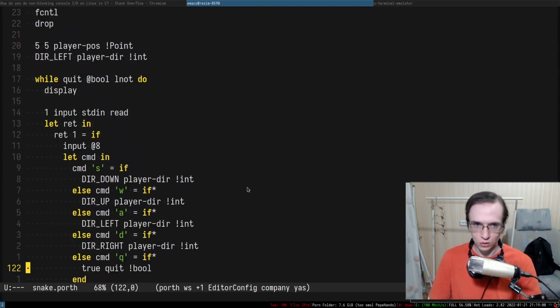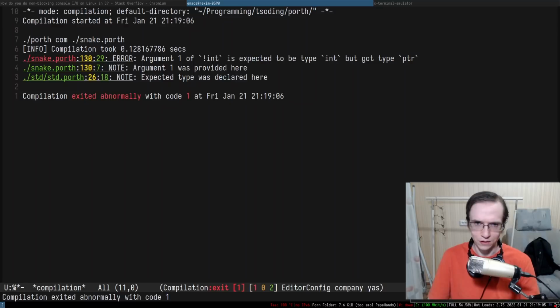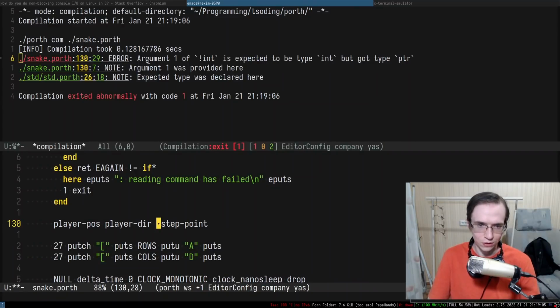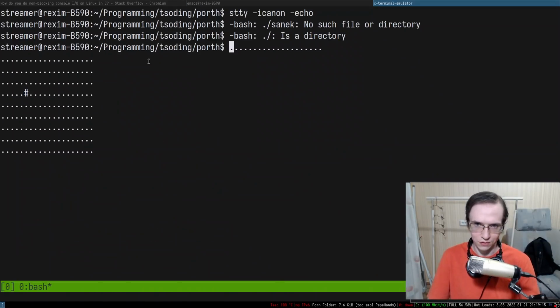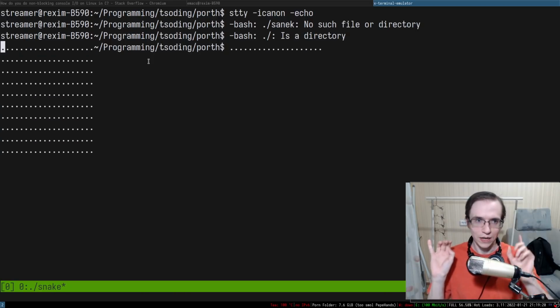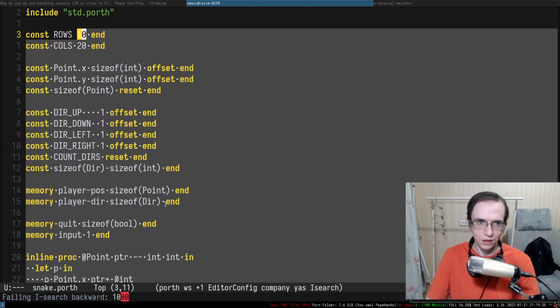Right, so cool. Let me slow it down just in case, and I'm going to recompile the entire thing. So something is not working here properly, because I have to read an integer, not write an integer. Thank you so much. The type checking saved the day. All right, so as you can see, it is moving, and I can quite easily change its direction by changing things around. And considering that it's a snake game, I think it is still moving too fast.